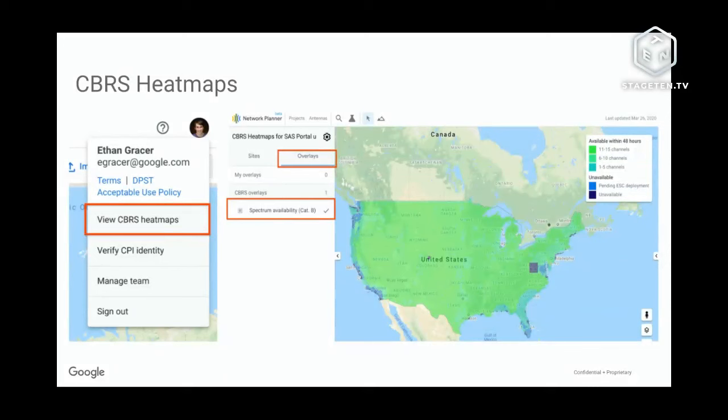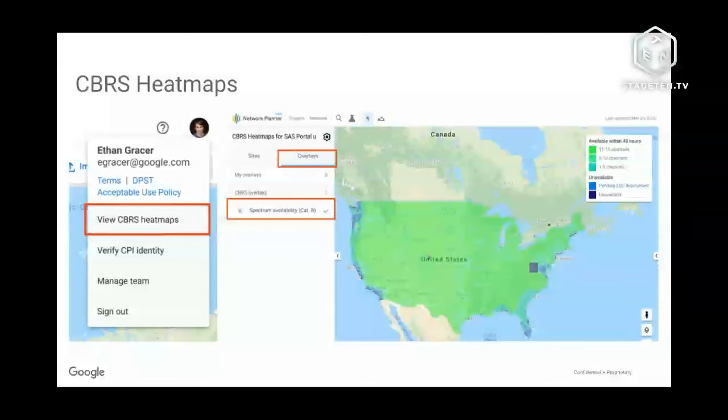The left-hand side of the screen has what we call a project panel. If you click the Overlays button in the project panel, and then you select the CBRS Overlays menu, and underneath it, Spectrum Availability Cat B, then you'll see a heat map overlaid over the continental United States.